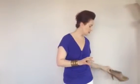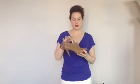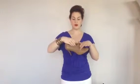And then the next one, I really love the color, and you can tell even from far away that it's a really nice leather. It looks and feels buttery soft. But the same thing applies, although it is a little bit more, it's not going to be as tight to the foot right here.